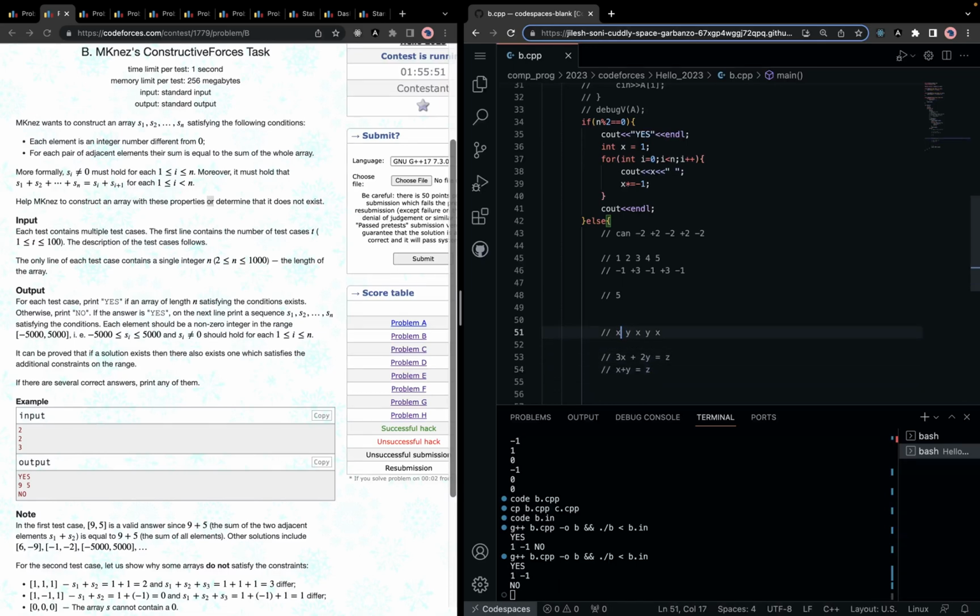The reason I'm taking alternate characters is that adjacent elements also need to sum to the same value. If there is an x plus y here, and the second element is y, then the third has to be x, because x plus y was there before. So that was the theory, and this leads us to these two equations.